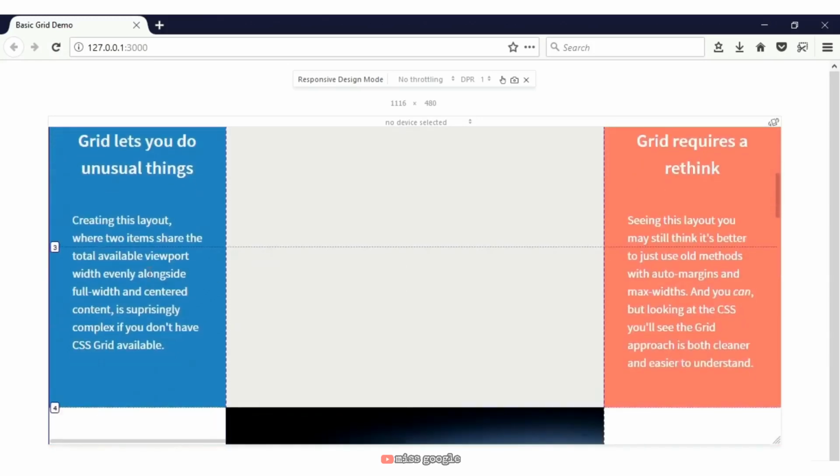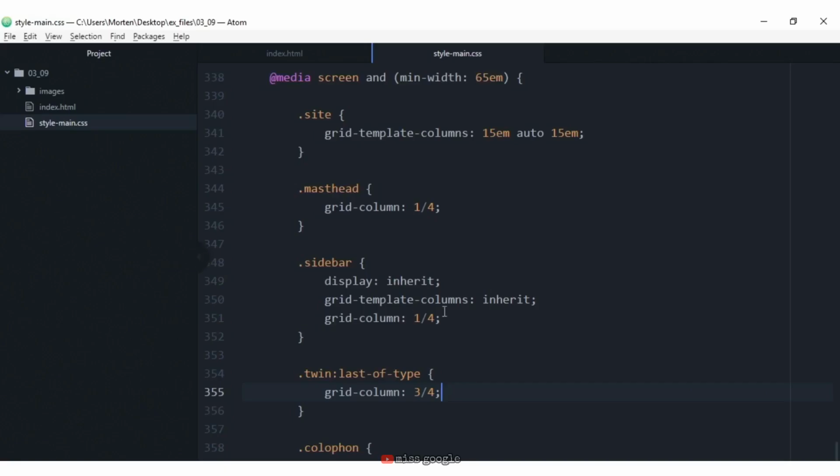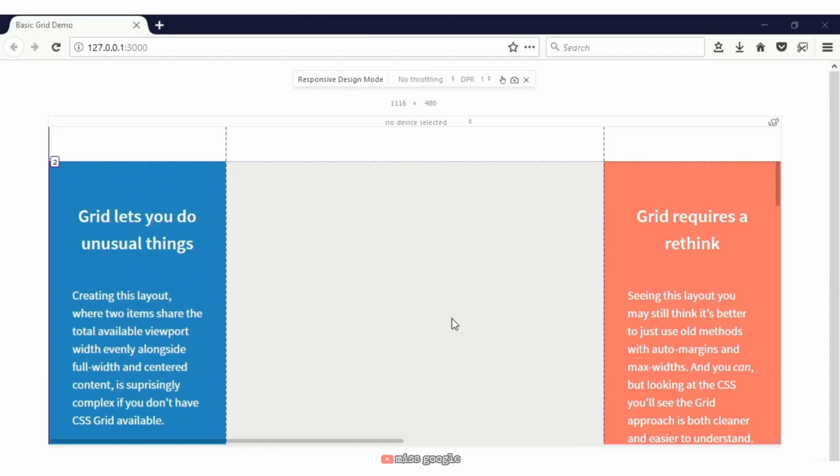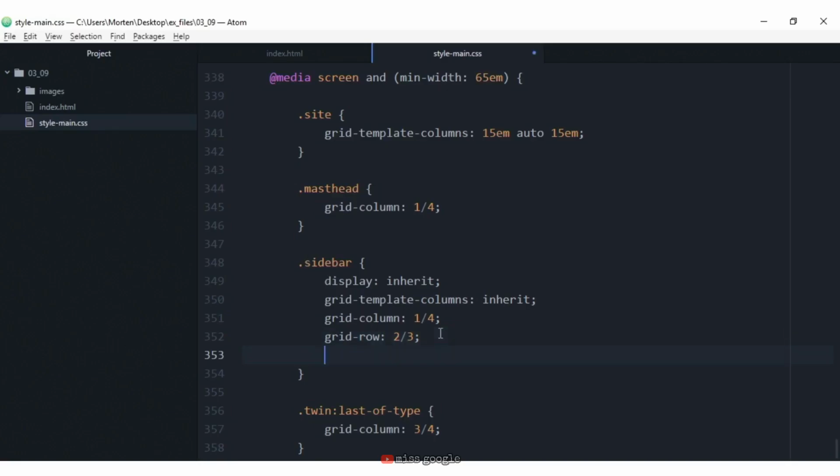The first thing I want to do, just for clarity, is to make sure that this item only spans one row instead of two. So I'll go back into sidebar and say grid-row: 2 / 3. That just makes sure it's one row here. Then I'll take the sidebar and set height: 0.